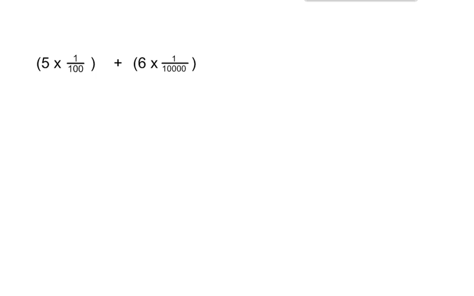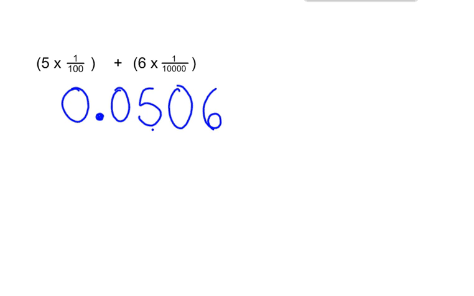We can see another example of this working the opposite way, of course. Now it says we want to write this number. How is this number going to look? We're going to start at 0. We're in the decimal. We're going to 5 times 1 to the hundredths. So tenths, hundredths, that's where our 5 is going to go. And now we're going to the 10,000ths for the 6. So this was hundredths, now this is thousandths and 10,000ths. So our final answer is 0.0506.